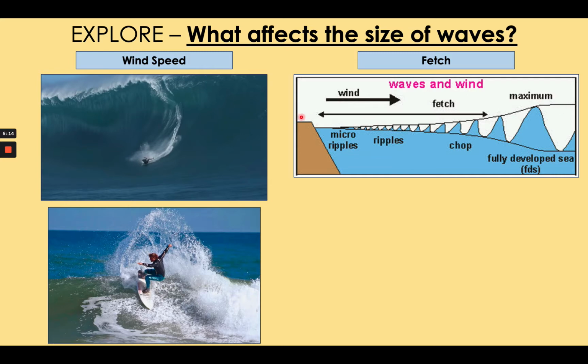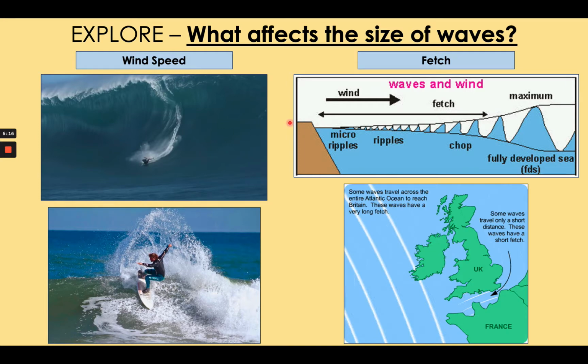Let me show you how this works in real life. Here's the UK. When the wind blows from across the English Channel, from France to the UK, the fetch is very short. And so the waves from France are much smaller than when the fetch comes from across the Atlantic Ocean, more than 7,000 miles across. The waves become gigantic because the fetch is very long. The wind has had a lot of time and distance to build up those waves.